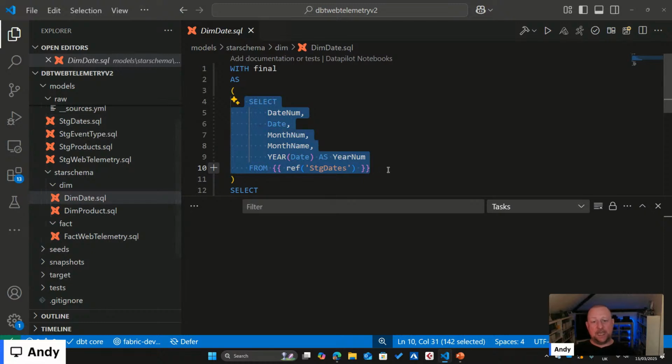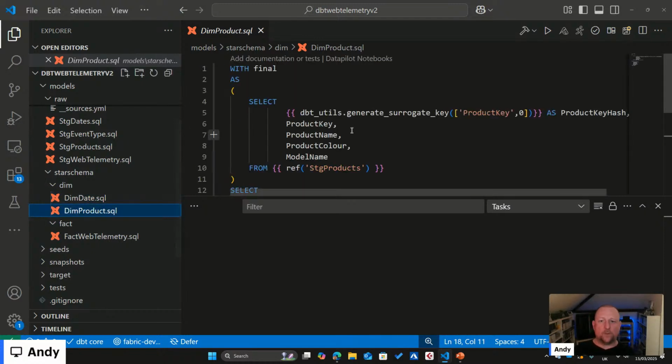So now I'm referencing a model within another model. And again, this helps DBT build up that dependency because you are declaring to DBT, well, this has a dependency on this table. Then DBT can work out what is linked to what.